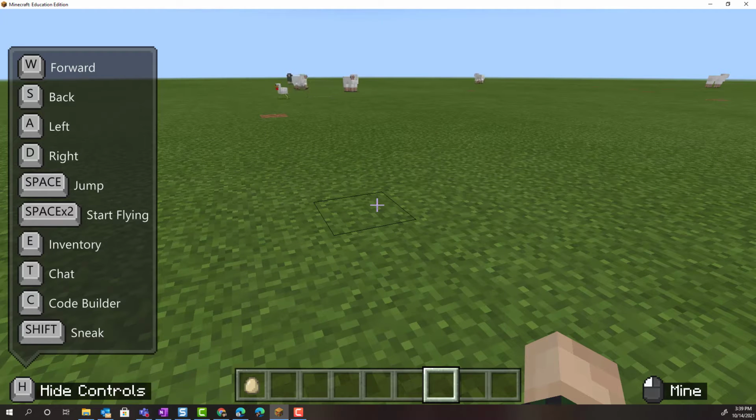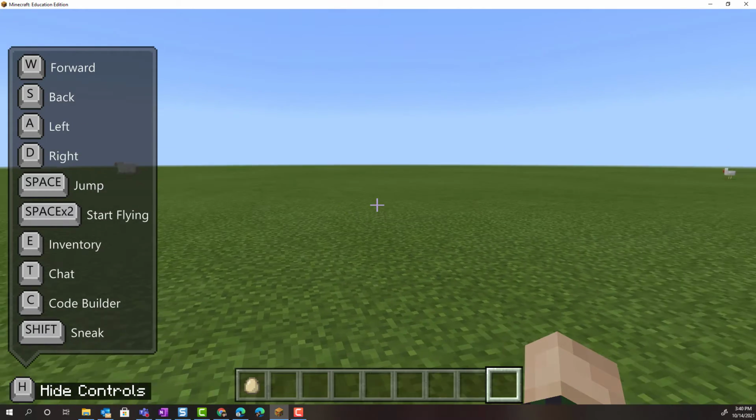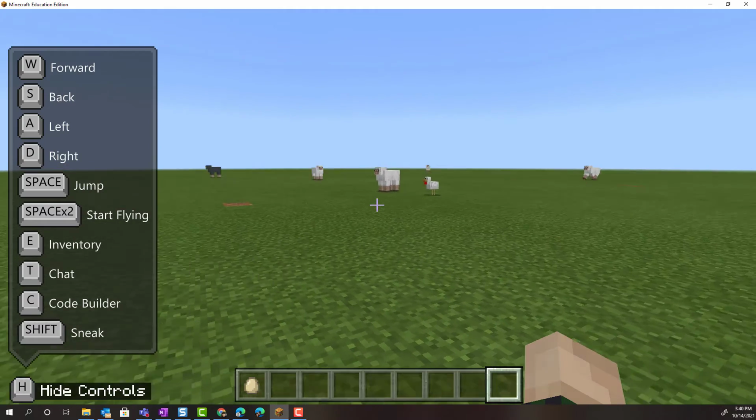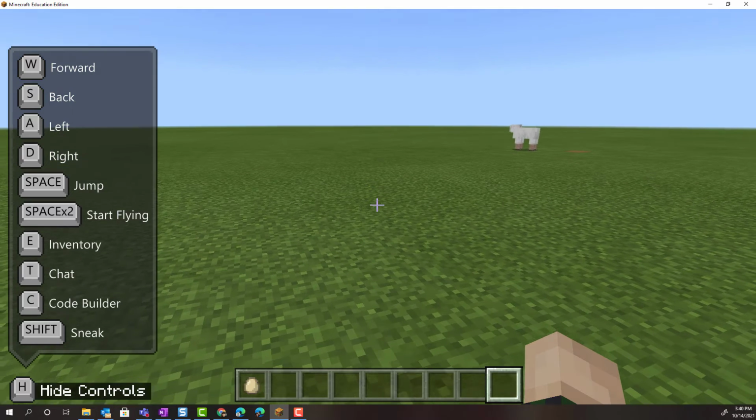In today's video, we're going to take a closer look at how you can move, access your inventory, and other basic functions and controls in a world in Minecraft EDU. To get started, I have my left hand on my keyboard and my right hand on my mouse. Now, as my character, I can change my view or look around by simply moving my mouse. And I can look side to side, all around me, up and down.